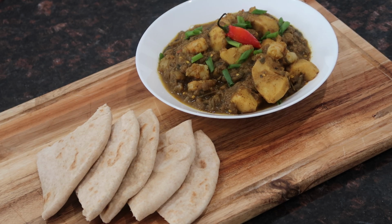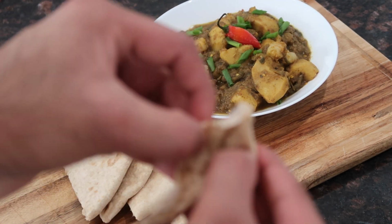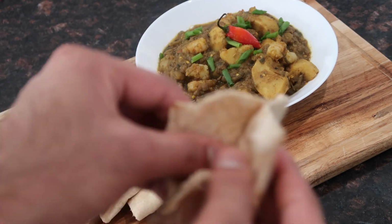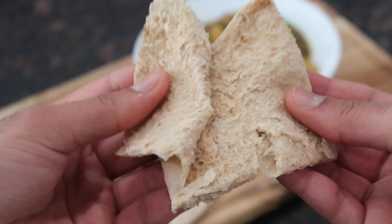Now, if you've been keeping up with all of the videos I've been posting, you will know that last night I shared my recipe for a soft and fluffy whole wheat sada roti. Now, of course, I couldn't leave you guys hanging. I had to make something to eat alongside it so you guys could try it out for yourselves. So in today's video, I am making a Baigan and Eddo curry.